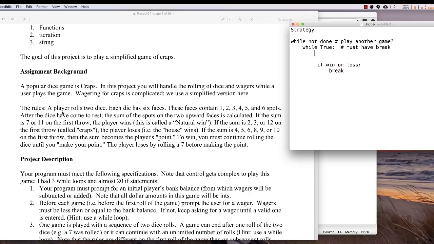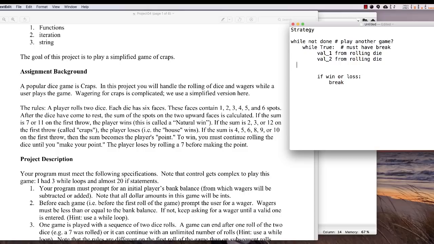Well, if we look back at the rules, it says you have to roll the dice. So we're going to have one value from rolling the dice. All right, and guess what? Then we've got to roll again to get the other value.